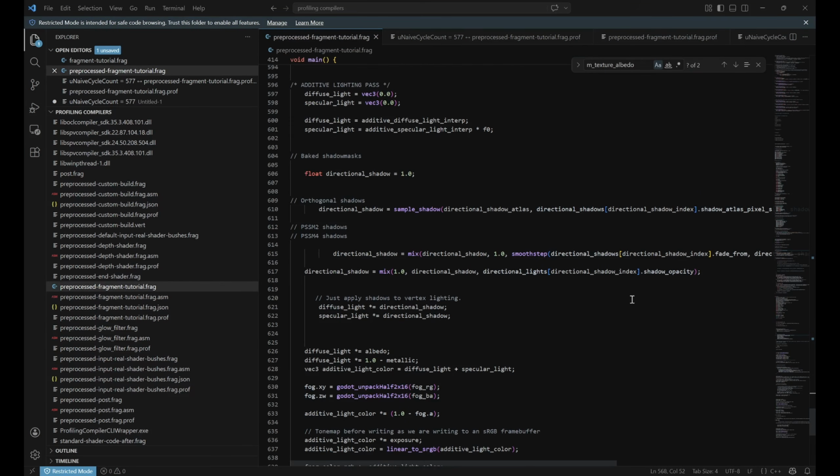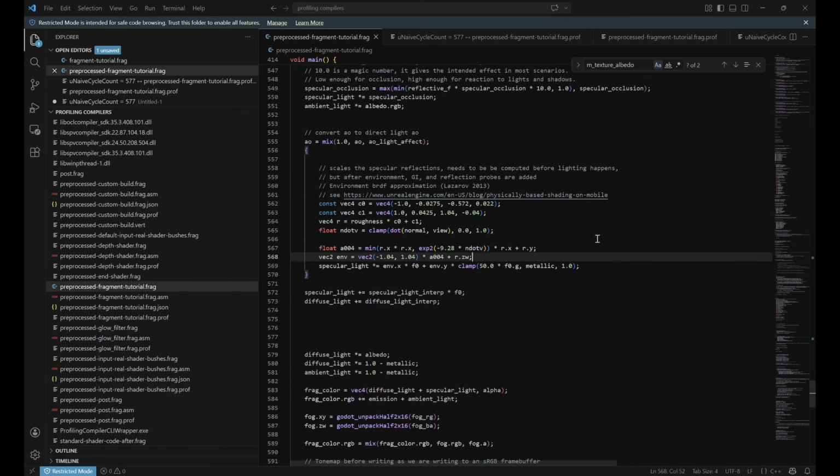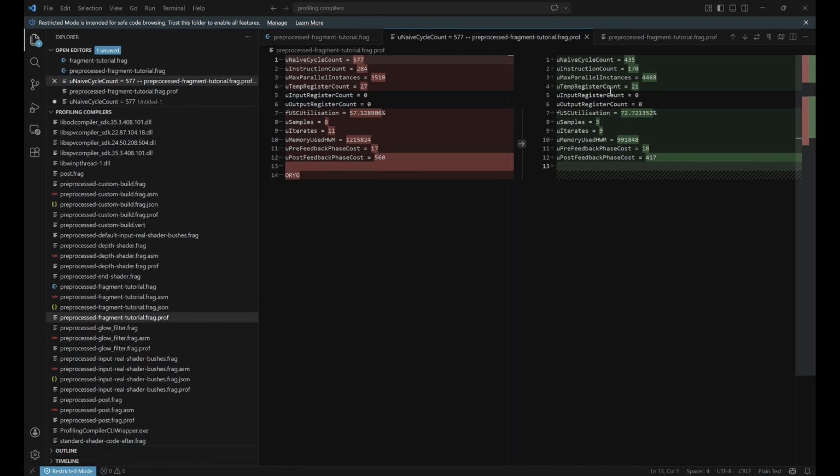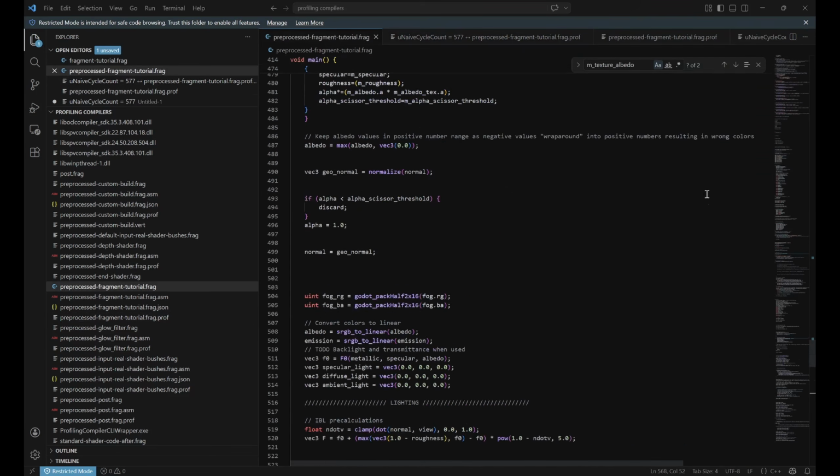And yeah, so we're gonna do more than that, of course. So we have a lot of instructions and life cycle counts, and I believe there are some heavy computational things that we could simplify.